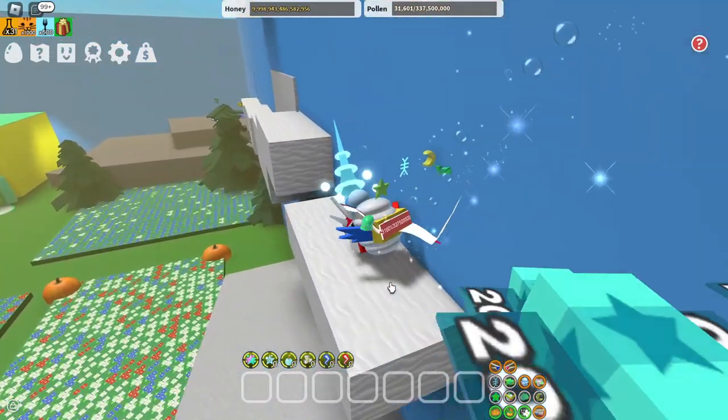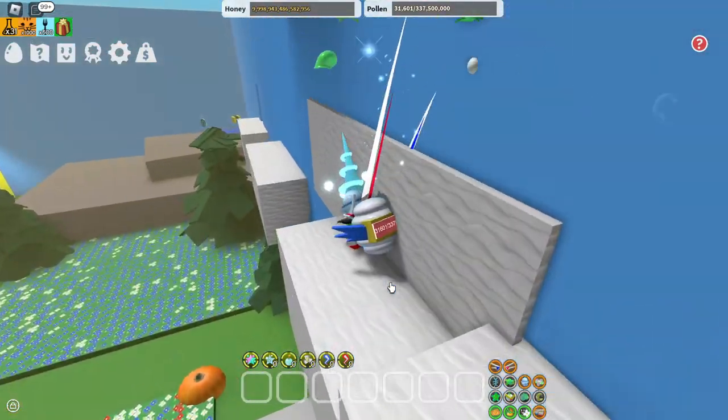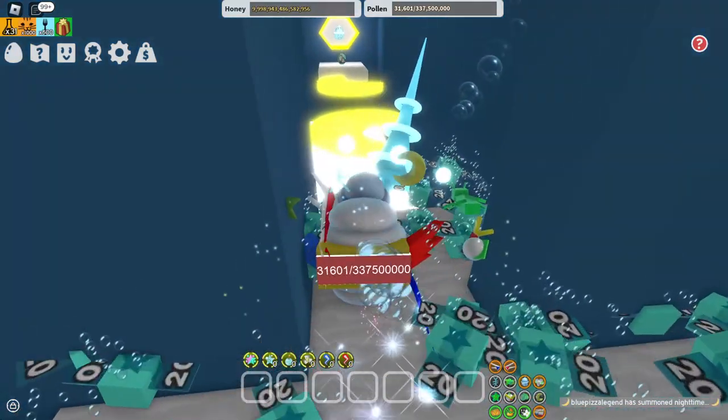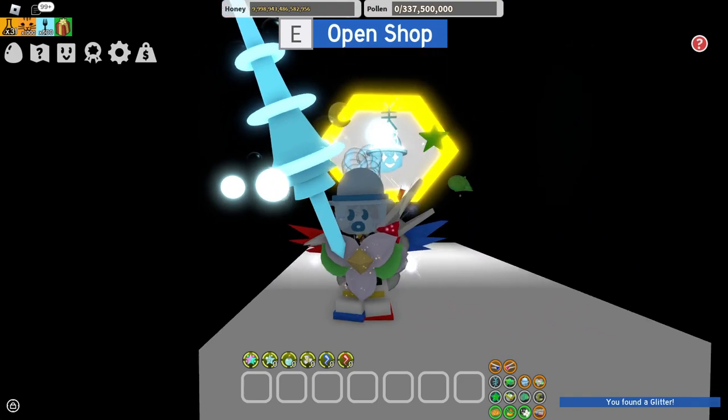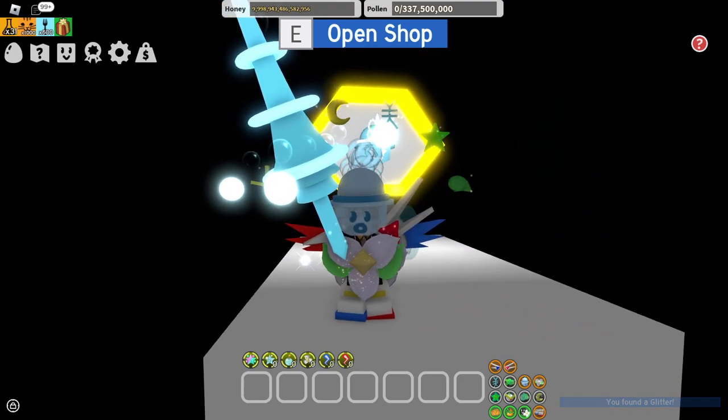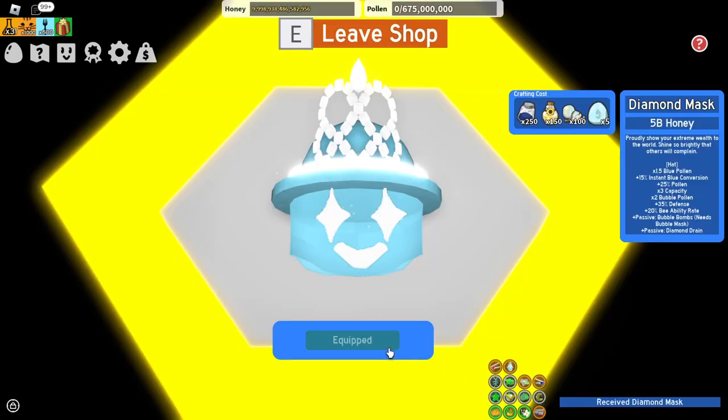Do this parkour first try because of how easy it is. See? Easy. Use a Night Bell real quick and do even more easy parkour. See, easy, we didn't fail once. Ignore the fact that none of my bees are with me. That's just a bug. Diamond Mask.